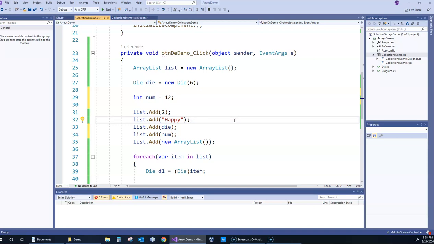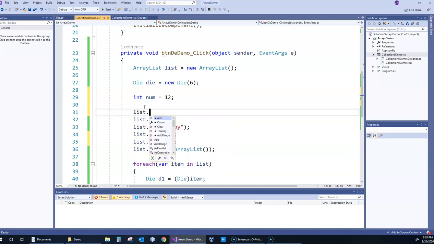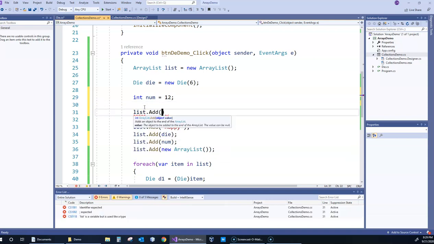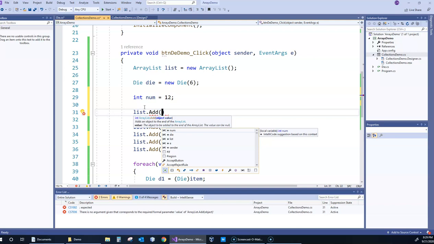This is where inheritance and polymorphism come in. Since everything is an object in the inheritance terms, and the parameter for this add method is an object, let's see what it is actually. See, object, lowercase, object's the name of a class.